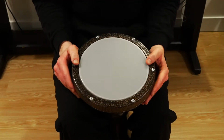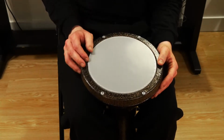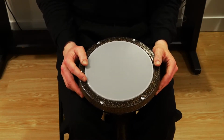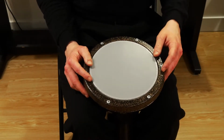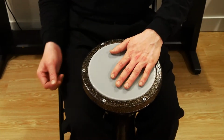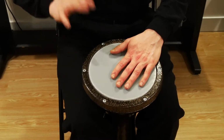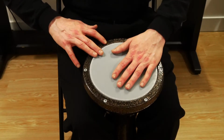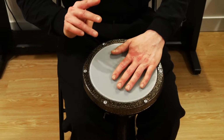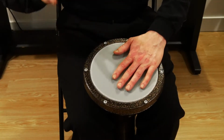All right, and then the third sound we're going to talk about is another variation on the bek sound or the high sound, and it is the closed high sound or the dampened high sound. So what I'm going to do is use one hand. I'm just going to keep one hand on the instrument. For this, you can use your non-dominant hand. Keep it on the instrument, and then use the same approach we just did for the open high sound, except you're going to be using, once again, your middle finger and your ring finger, just the pads of them, and this time we're going to keep the hand on the drum.